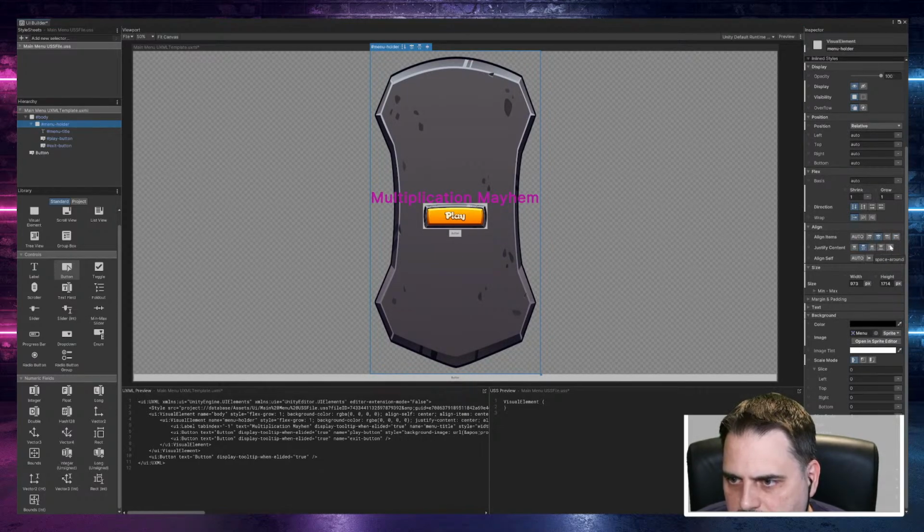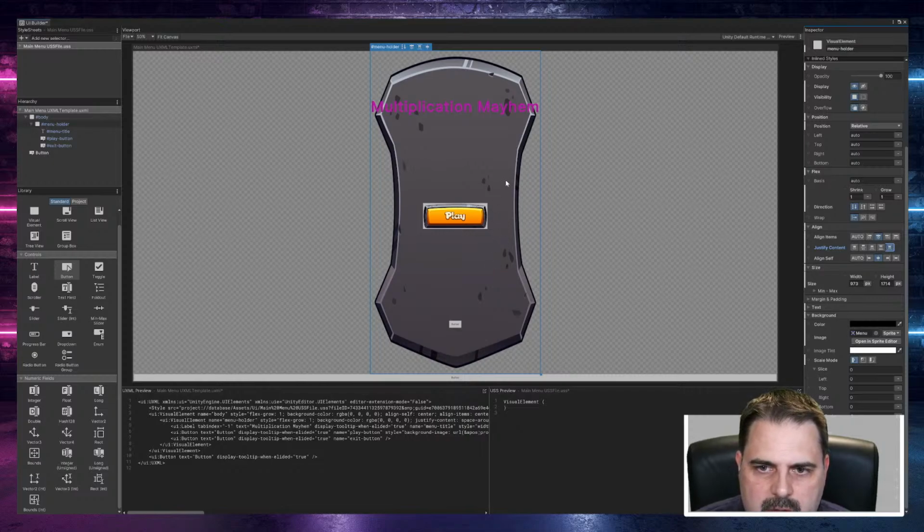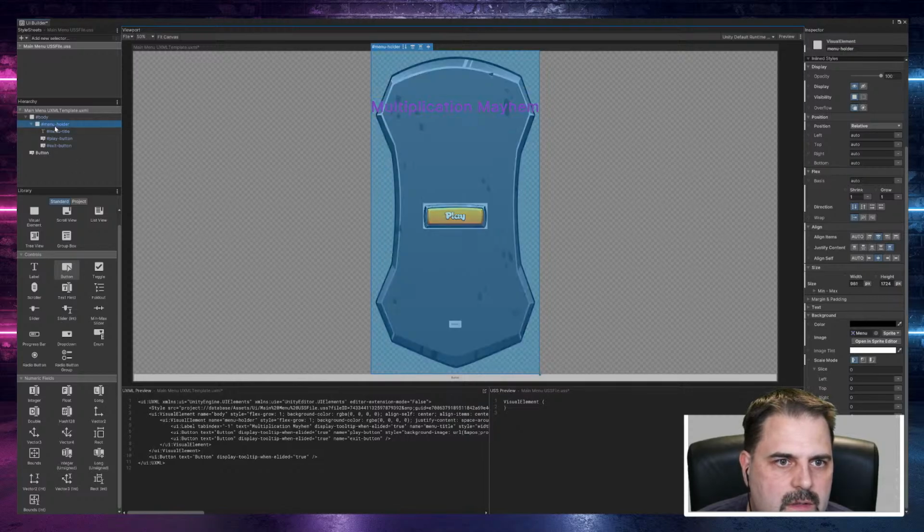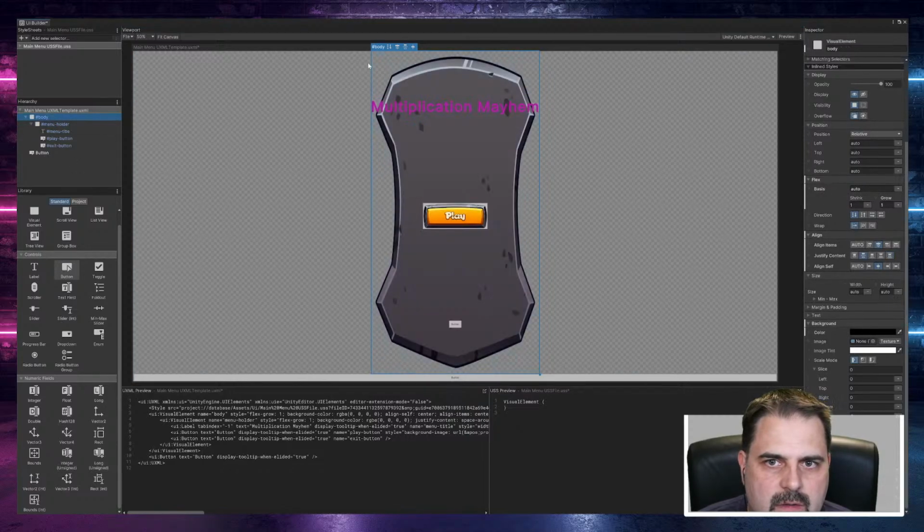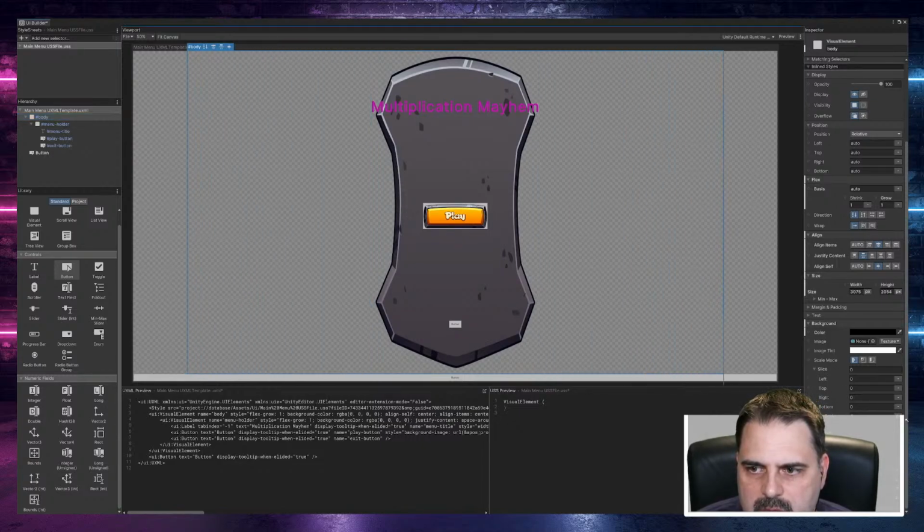So I need space around. Yes, that's more like it. I just want to make this a lot smaller. What's that? That's the menu holder. That's the body. Oh, the body is here. Okay, why is the body this size? The body should be the body.